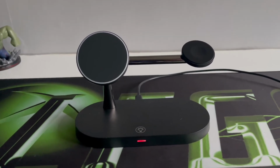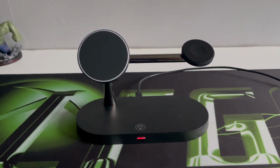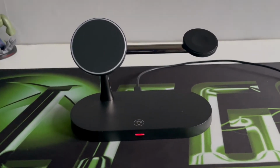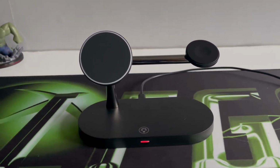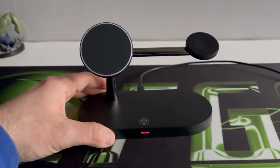I've not had a chance to fully charge a device in it yet. It's literally just come in the post today from Amazon, so I thought I would just do the video as quickly as possible to get it out for you guys and then go from there. I can obviously let you know in the comments later on, once I have fully charged the device, to tell you if it does go green, but from my understanding, that does go green. So that's the front of the product.